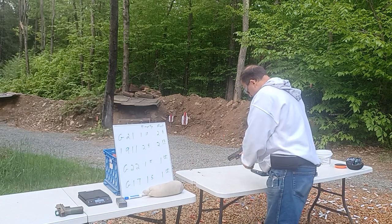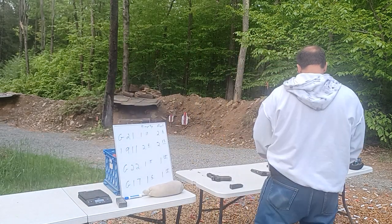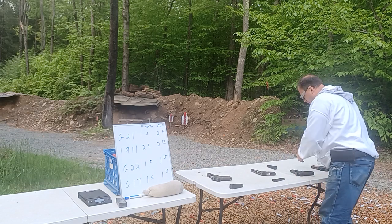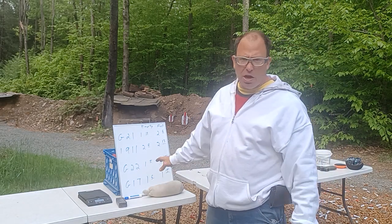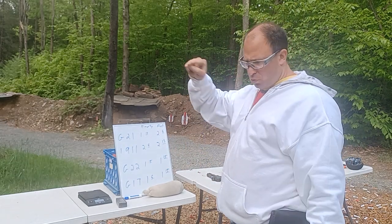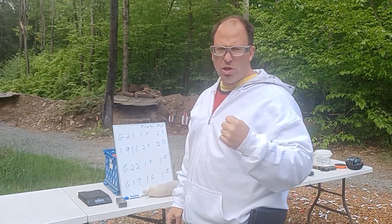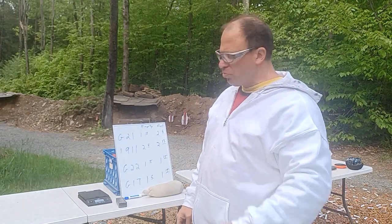Take this out. Put this guy back where it belongs in this order. All right, what I'm going to do now is fire 5 rounds out of each of these guns in my left hand, one-handed. I'm normally right-handed, but I'm doing it in my left hand so you can pay attention to the recoil. You'll be able to see it better. If I'm holding it one-handed, you'll see how much movement there is.